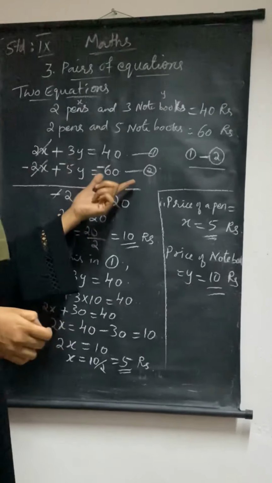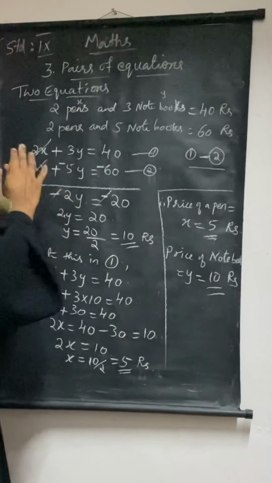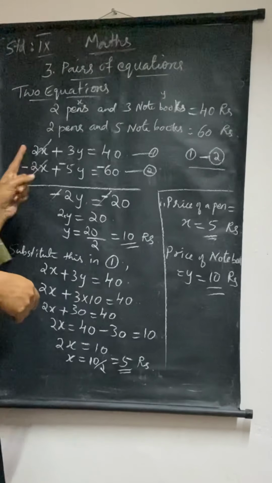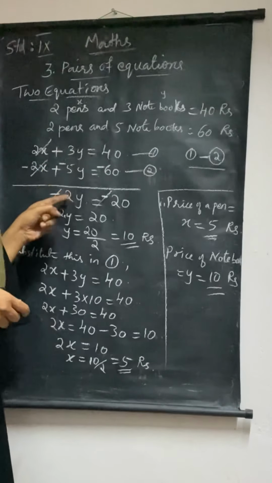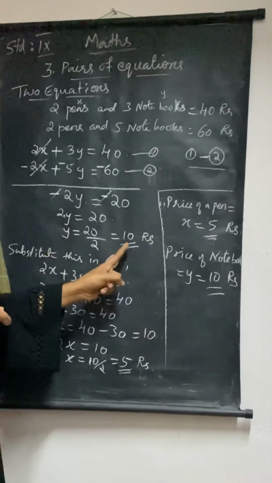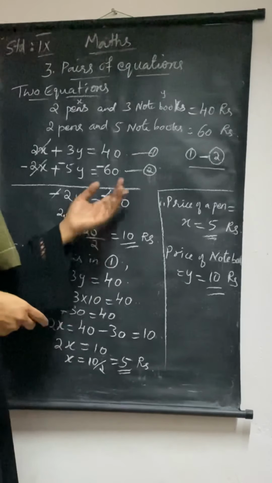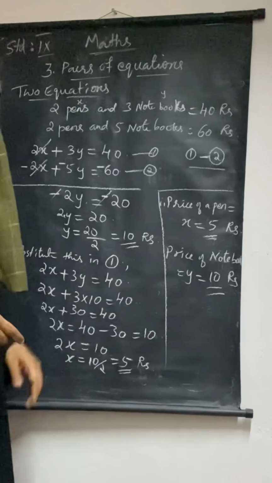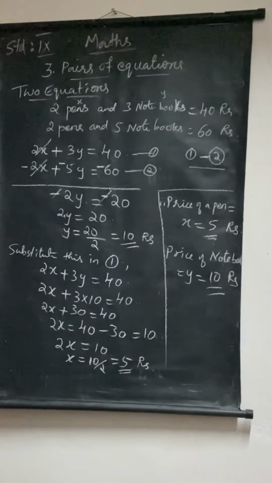So this is the way you have to do it. With two equations, whichever one, x or y, is the same, you have to cancel it, make it 0, and you will get the other value. If you make y 0, that time you will get the answer x, and you have to substitute in 1 or 2, like this only. If you do it in 2 also, you will get the same answers, okay? So this is the way you have to do it with two equations.